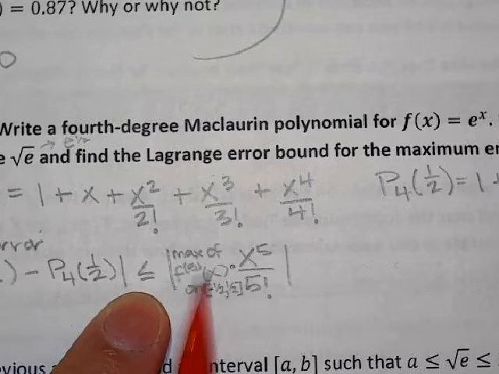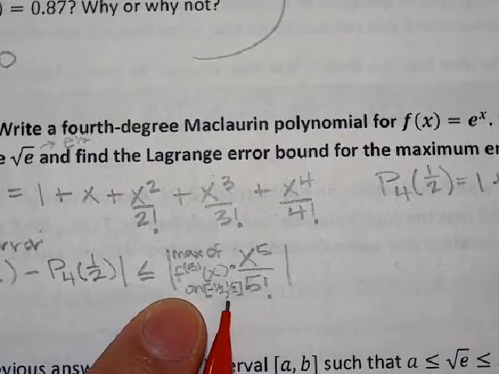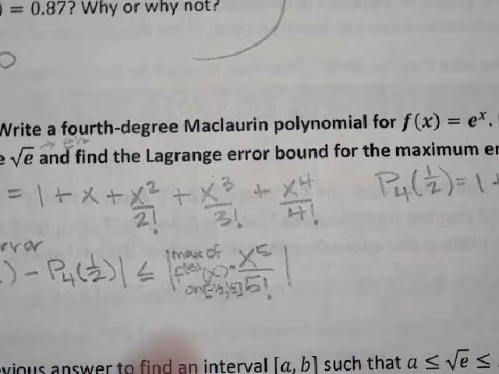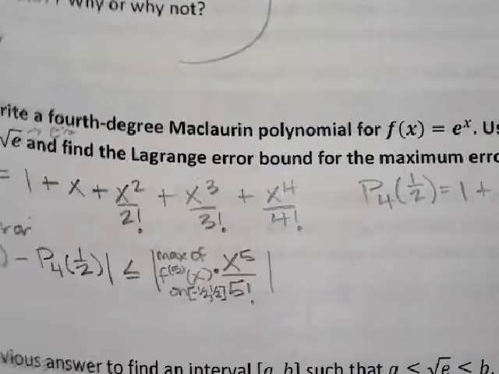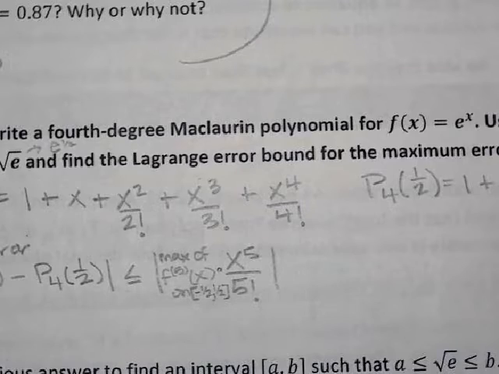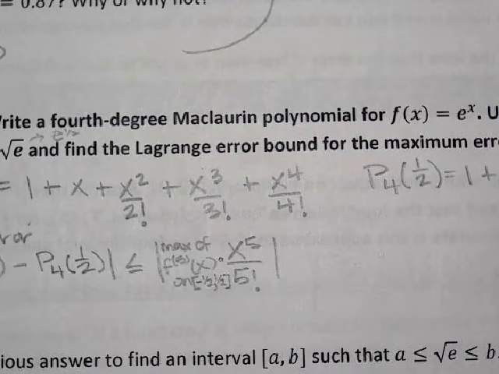So, okay, we're looking for the max of the fifth derivative evaluated on that interval. And then x to the fifth over 5 factorial. So let's go ahead and start plugging numbers in. Now this problem I find to be ridiculous, and you'll find it to be ridiculous too, because what is the fifth derivative of e to the x? It's e to the x. So we're about to use the function itself to help us approximate the function. It's fine. Yeah, we're doing circular reasoning.